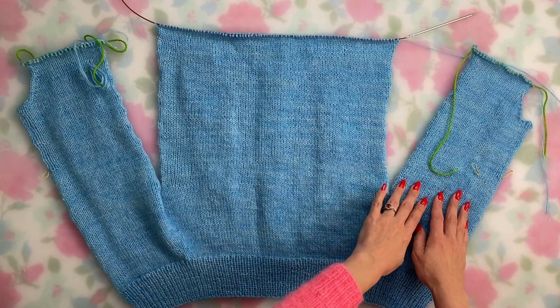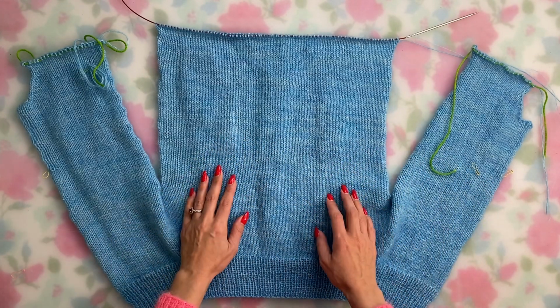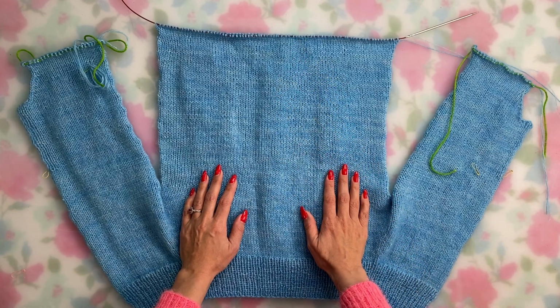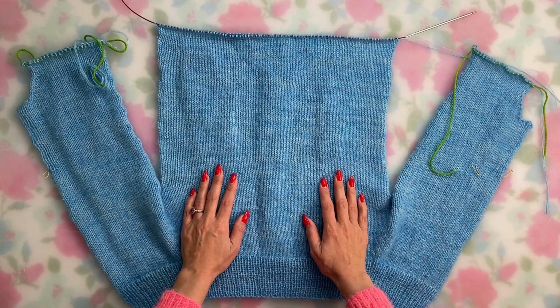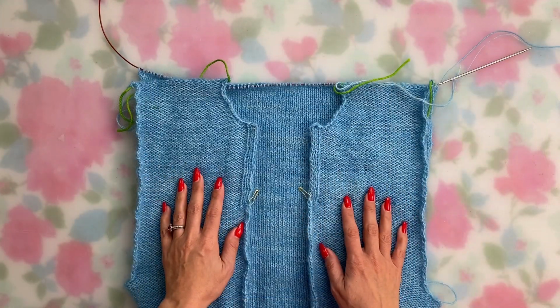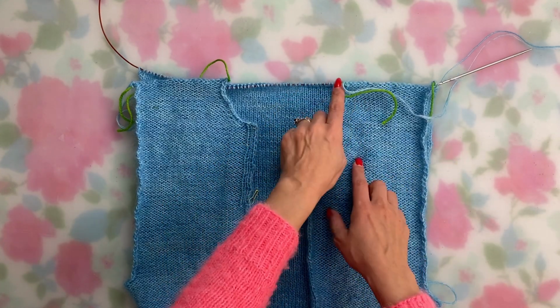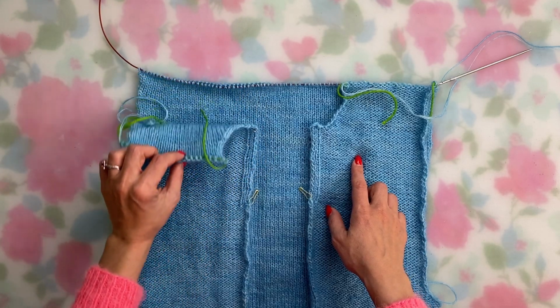I have my right front knit now and my back too. The back is a breeze since it's just armhole shaping and then knitting to the length of the fronts. There's no shoulder shaping since this is a modified drop shoulder, so when you hit that length, you're ready for the shoulder join. So at this point the body is done and you're going to join the right shoulder first with a 3-needle bind off, then place the back neckline stitches on hold and then join the left shoulders with a 3-needle bind off.